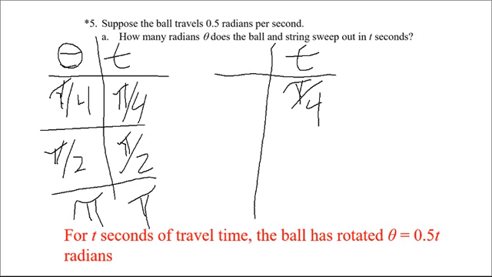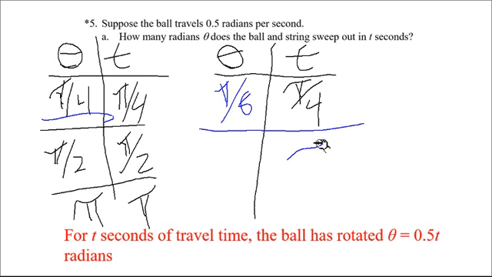Okay, so I guess we'll go back to the tables to look at number 5. It says now, instead of traveling a whole radian per 1 second, we're going to travel half of a radian per 1 second. So I've listed our values for t and theta when our speed is 1 radian per second. Now, if we swept out pi over 4 radians in pi over 4 seconds, now we're going to sweep out half that value of theta. So that would be pi over 4 divided by 2, which is pi over 8.